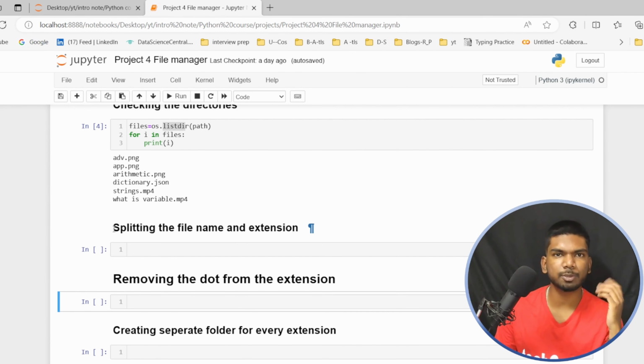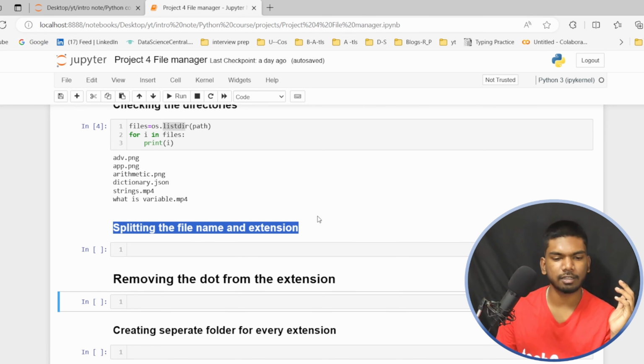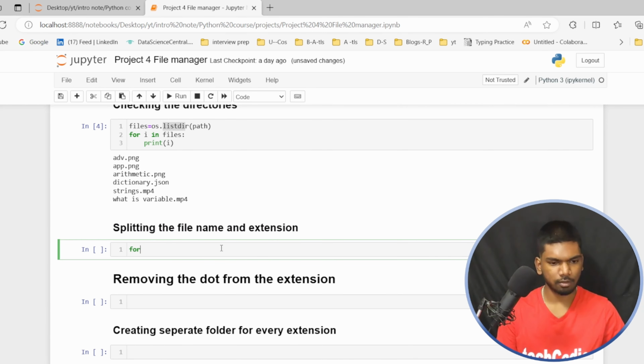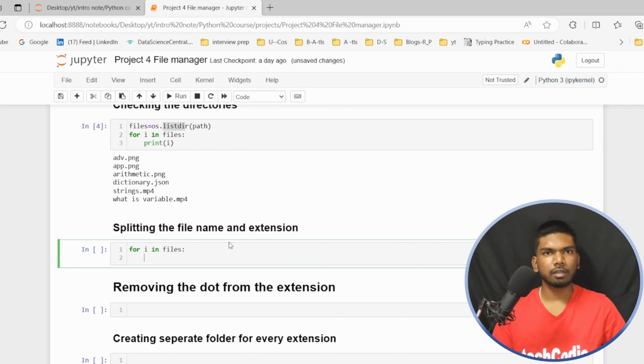Now we have to split the file name and the extension, right? for i in files, here I'm going to take 2 variable names: filename, and the second variable name is extension, equal to os.path.splitext, and give here i.